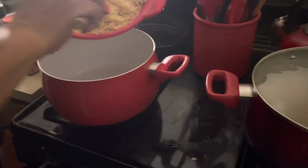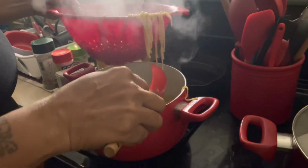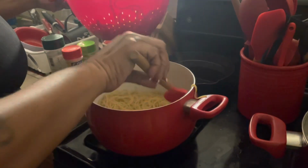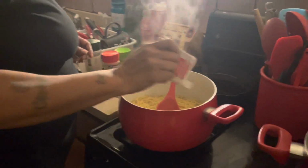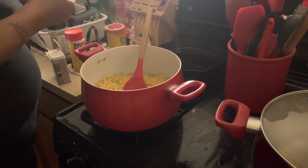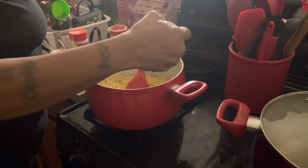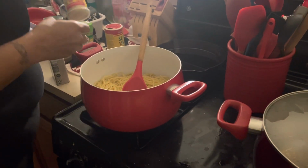I'll put some noodles in here. And then I'm gonna season the noodles. Then I'm gonna add the chicken. It's gonna be so good. So I'm gonna use some black pepper for the noodles. And remember, the butter is already in there. Use a little bit of garlic salt. Not a lot. I don't want it too salty. And a little bit of adobo.